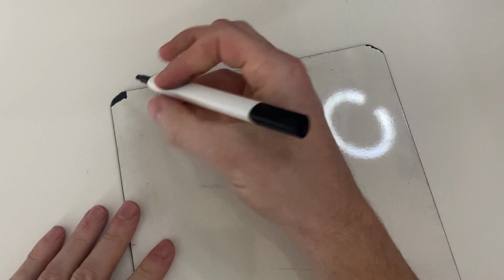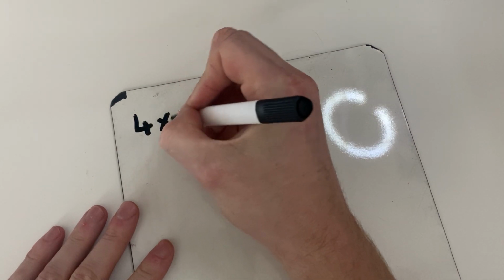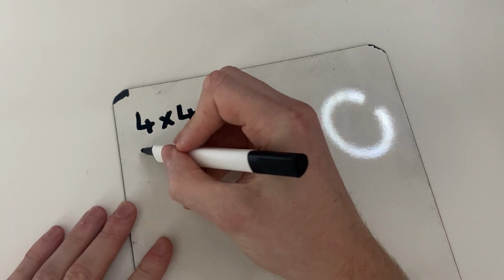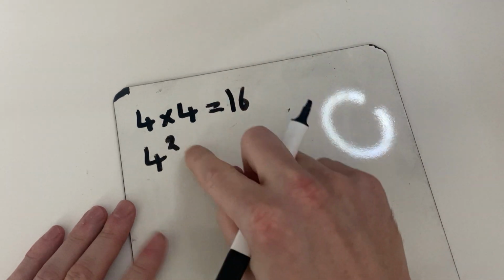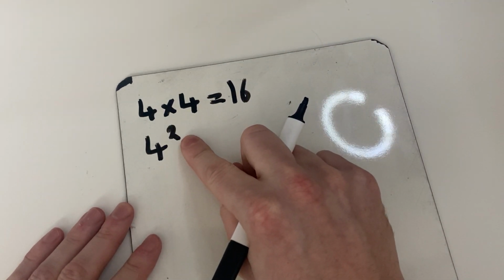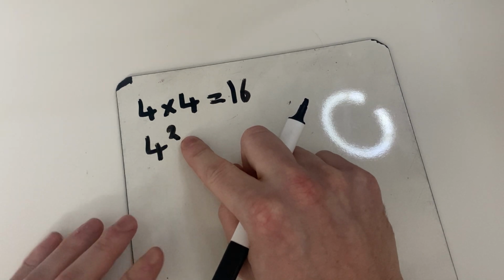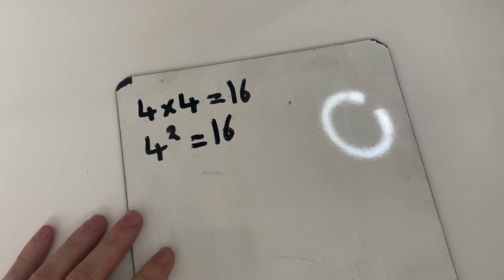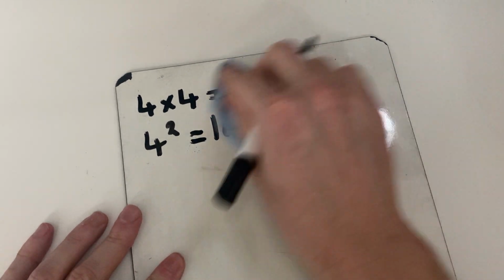Today, children, we are going to be looking at and recognising cube numbers. Now, you've looked at squared numbers already. Square numbers is when you multiply a number by itself. So we did 4 times 4 equals 16. But it might be written like that with a small 2. All that small 2 means is multiply it by itself. So again, 4 times 4 equals 16. 4 squared equals 16.